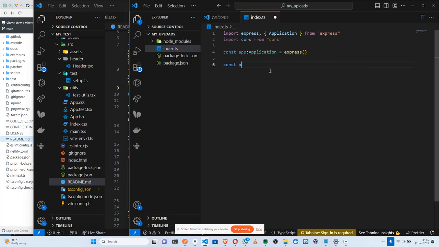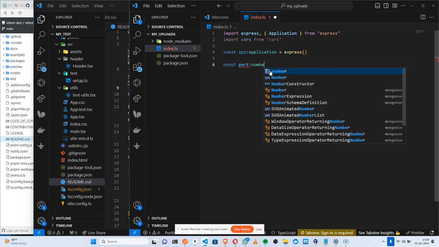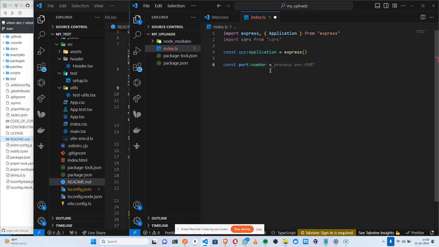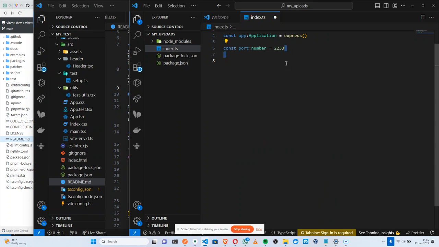Okay, so const port. It should be number. I think I should do better.